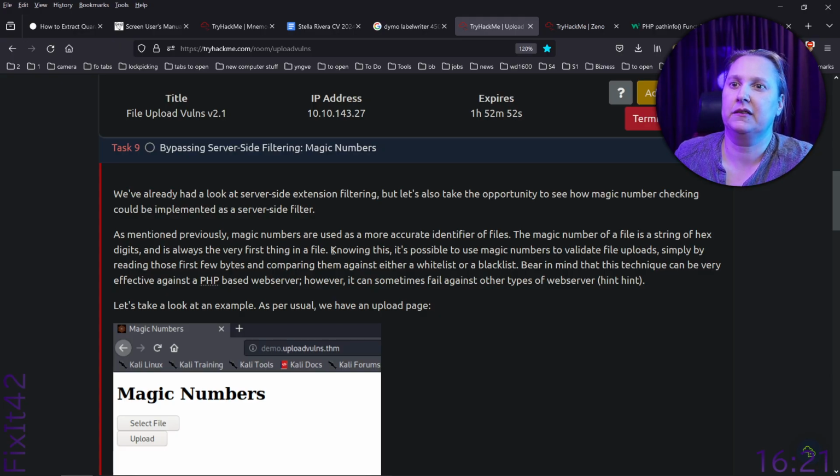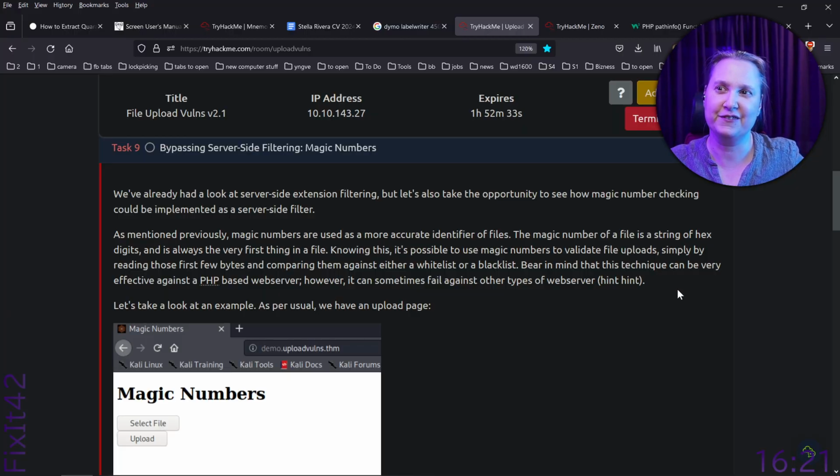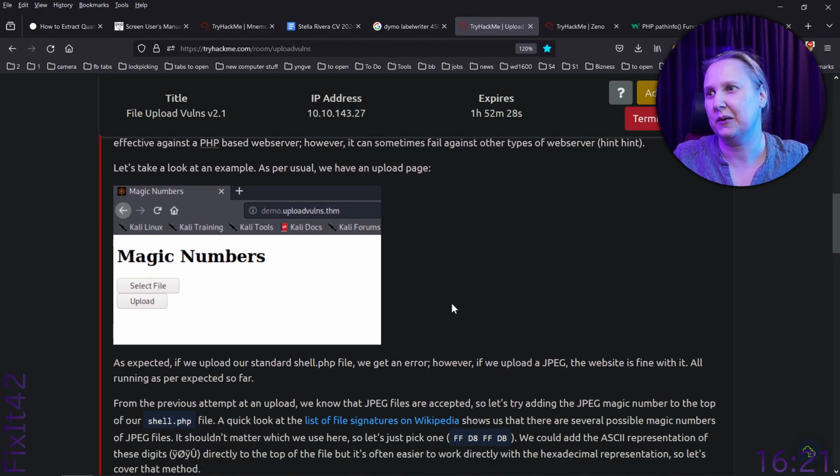Bear in mind that this technique may be very effective against PHP-based web servers. However, it can sometimes fail against other types of web server. Hint, hint. Okay. So, that's a very hidden hint. Let's take a look at an example.